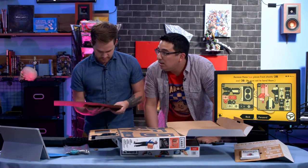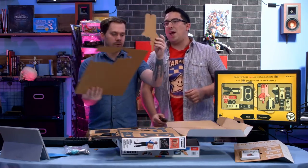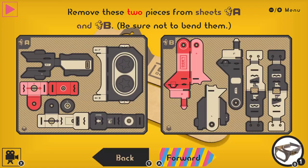Can't tell. Yes, this is all one piece. There it is. So that, it looks like... There you go. Woo! Yeah! Okay. Building that visor. Let's see what's next. All right, what's next, y'all?